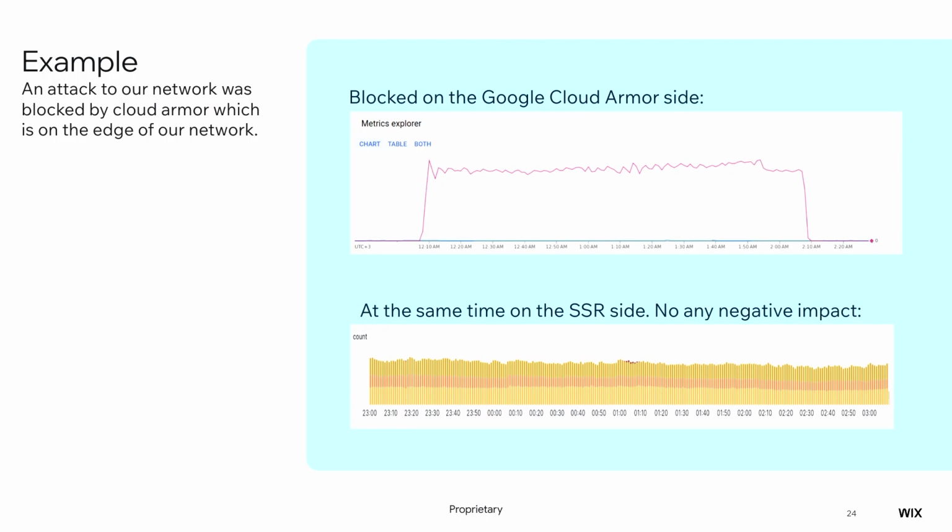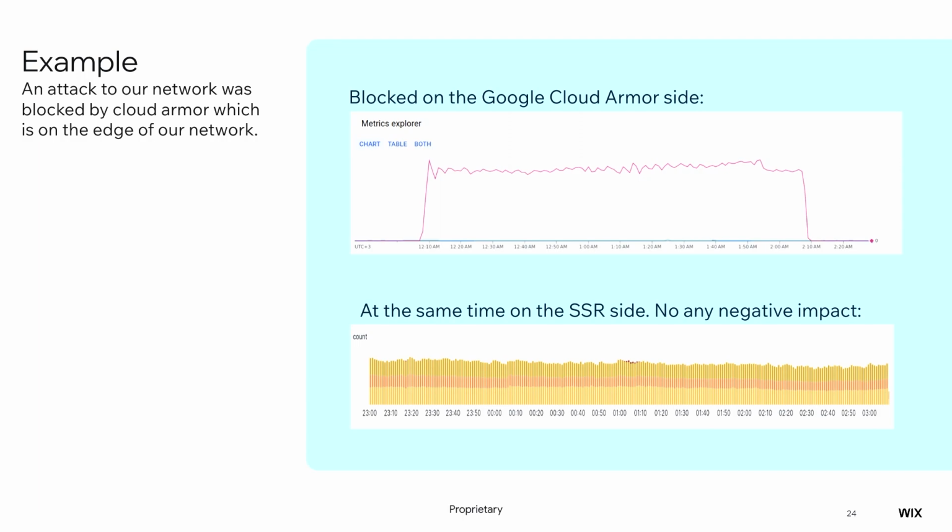This is an example. Probably the largest attack last year. On the top picture, you see the graph of the blocked requests by Cloud Armor. On the bottom, a graph of the requests passed to our backend after the filtering at the same time frame.